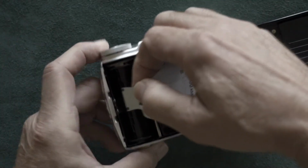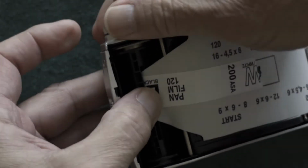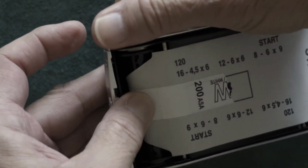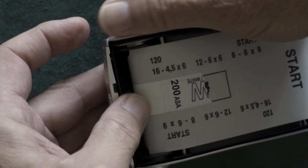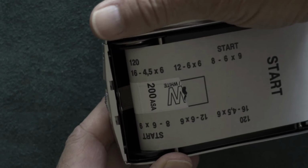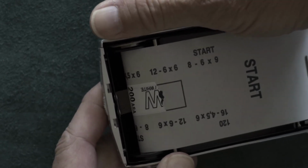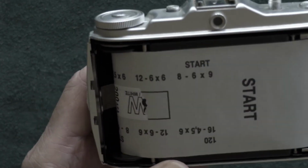We'll pull the film across a little bit. Slide it into the take-up reel, hold it, get it started. Make sure it's going okay, that it didn't slip on the take-up reel. See the start, you still got plenty of time.